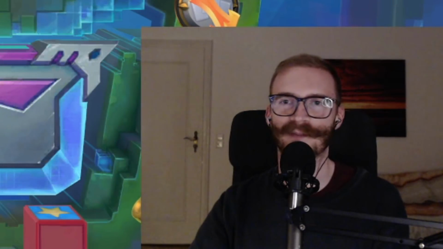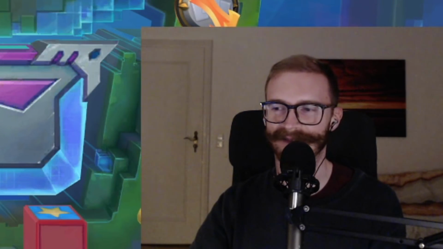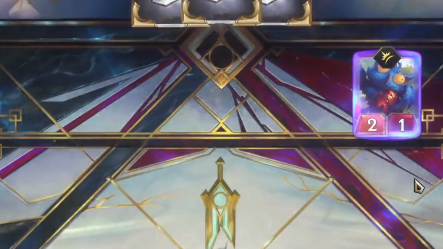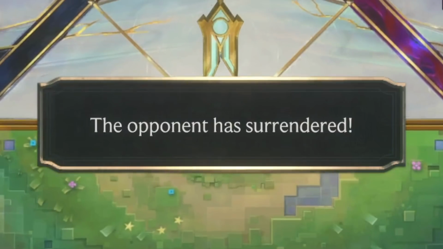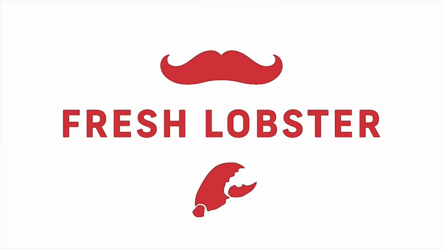I want to see how much of my opponent's hand gets obliterated. What? What? That was a full board wipe and that hit like 6 or 7 cards in hand. Is it the mustache? Who knows?